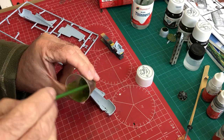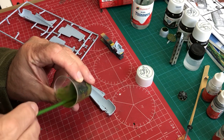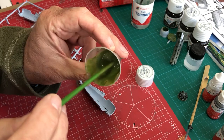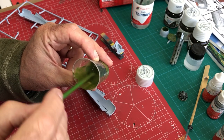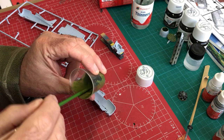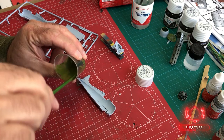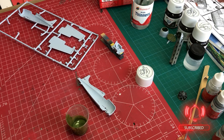We'll just get that mixed up. I don't want this too thin, equally not too thick either, so something around semi-skim milk should do the trick, I reckon. So I'm just having a little look at that now. It doesn't seem too bad, so let's just clean that off and pop that in the airbrush.